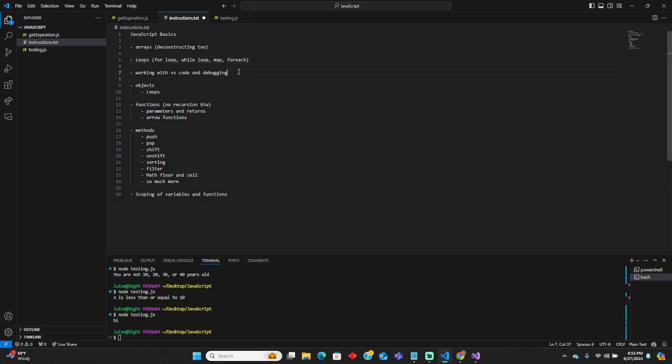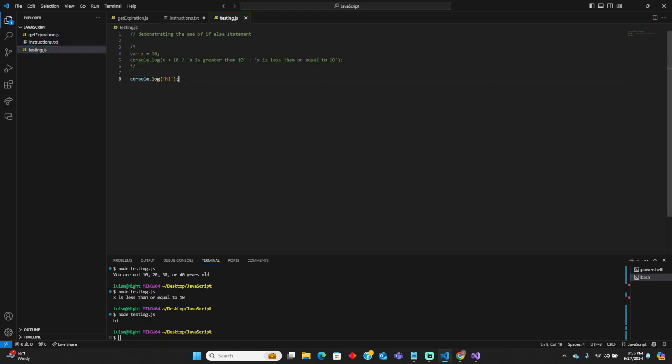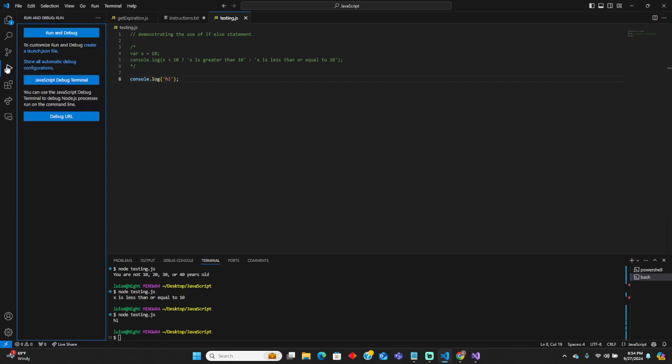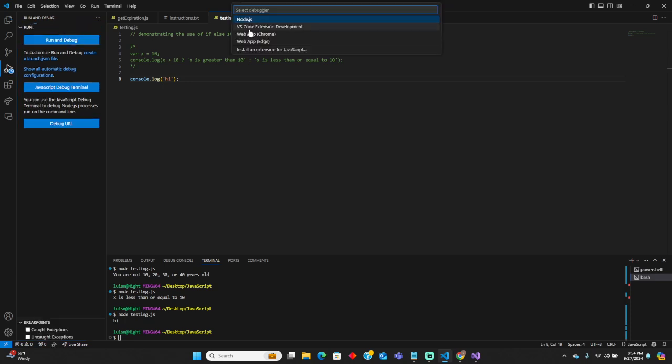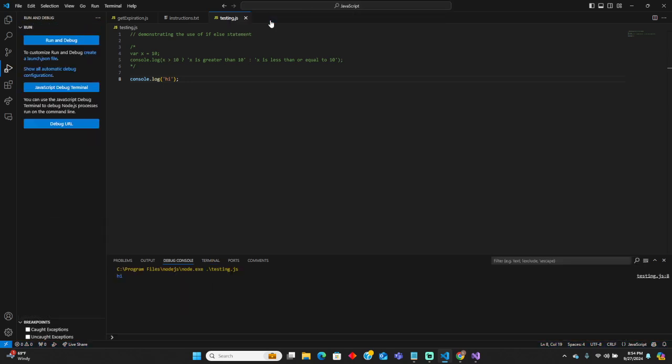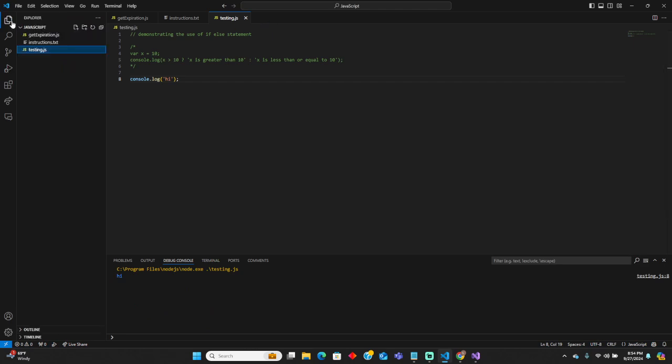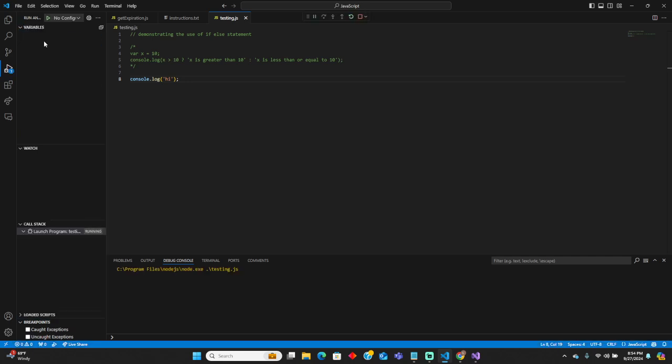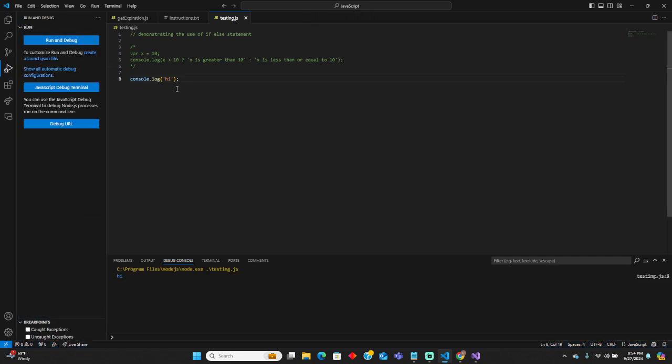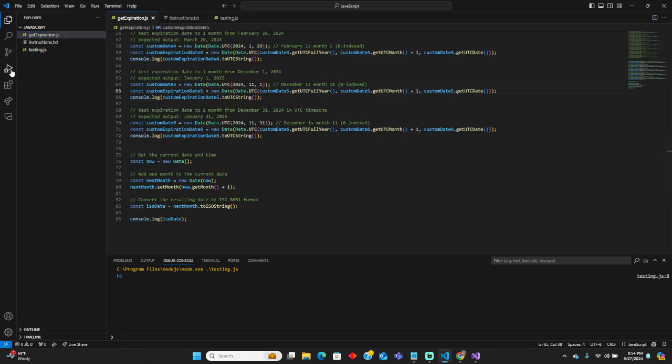Working with VS Code and debugging, I think we already went over that, but just in case, let's say I want to debug this and I don't want to keep using node dot, you know, you get the drift. You can easily set a debugger. So you go right here, run a debug, and just do node.js. I guess it changed the way it does it.